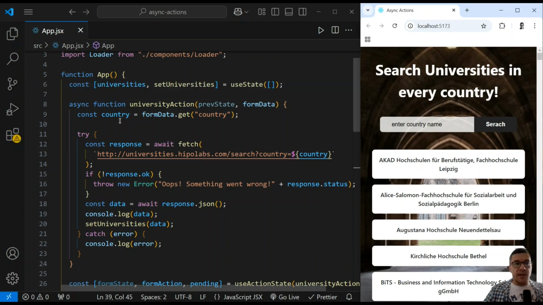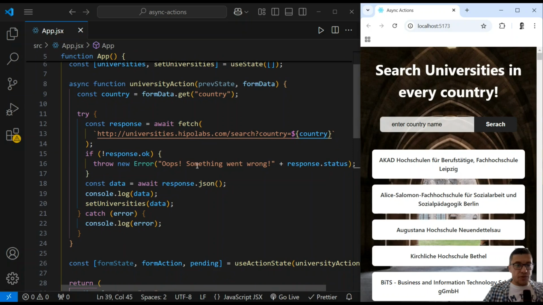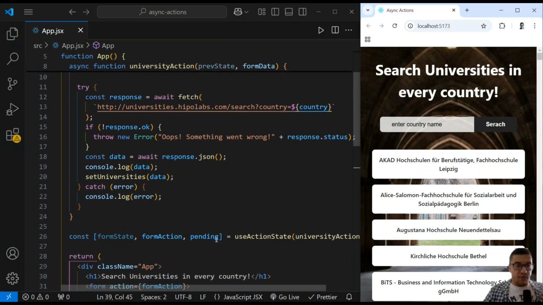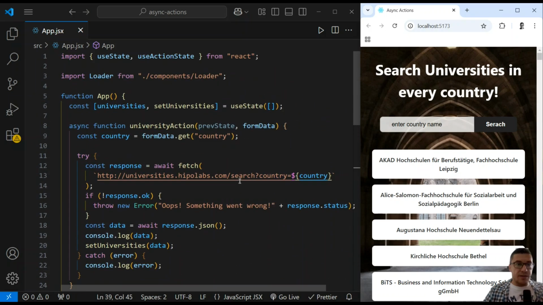As you can see, I can make those actions asynchronous. I can control the state of my form with the pending state, which is super cool. I don't need to manage a new piece of state just to check if the form is being loaded. And overall, I believe it is a great addition to our React game.